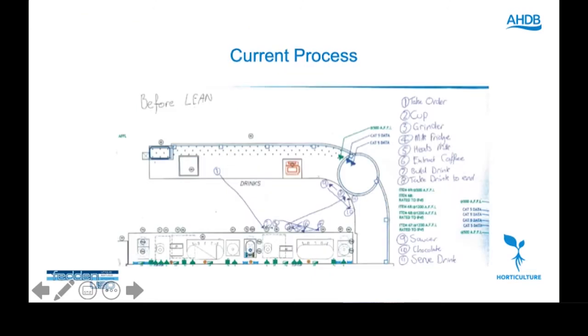And we use the technique called waste walks, sorry, string diagrams, to map out the routes as part of that process. How does the individual walk around the counter producing this hot drink, this cappuccino? From that, you can start to see straight away there's some big issues, whereby the employee is walking backwards and forwards making the drink itself, which indicates that the layout isn't quite right.